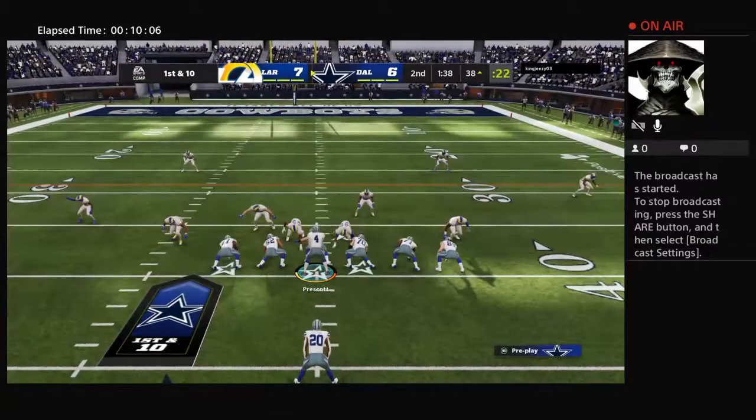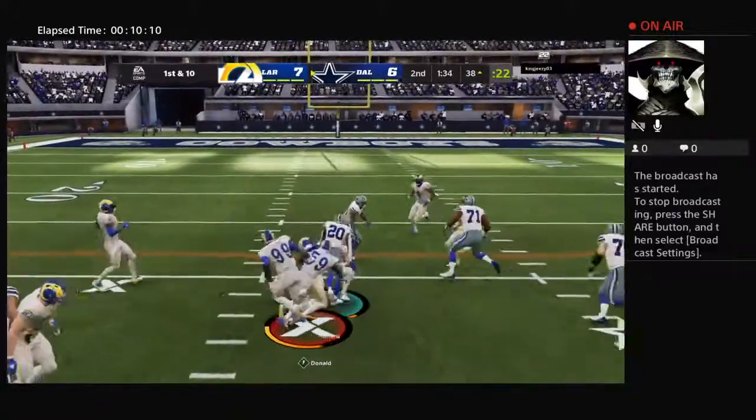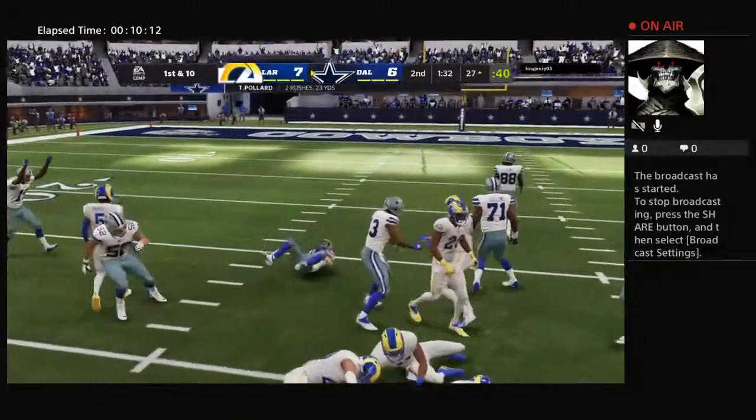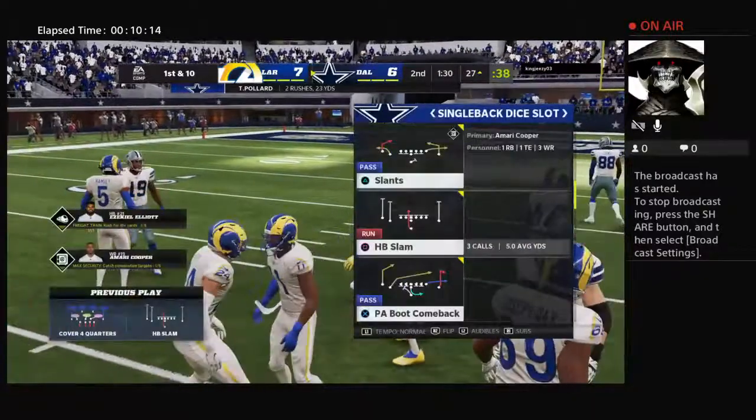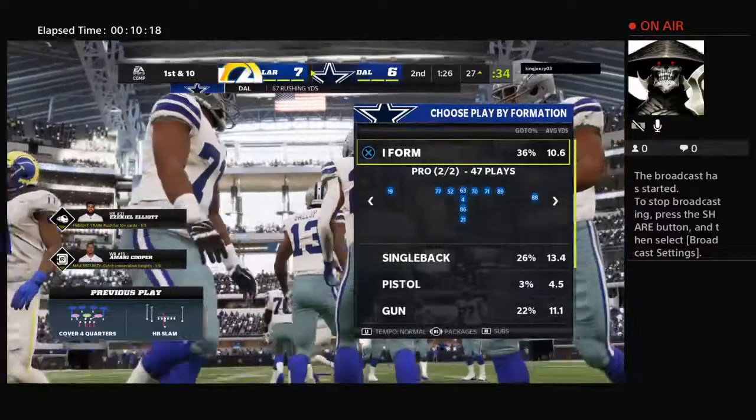So here's a 1st and 10 at the 38. Now a give here to Pollard. And he works it past the 30, almost to the 25. 11 more yards that go around, a first down as well.